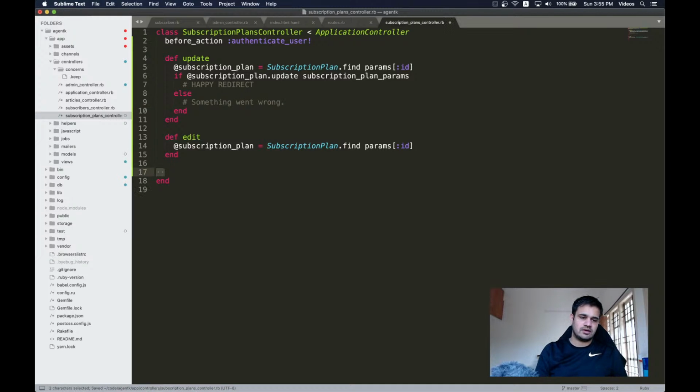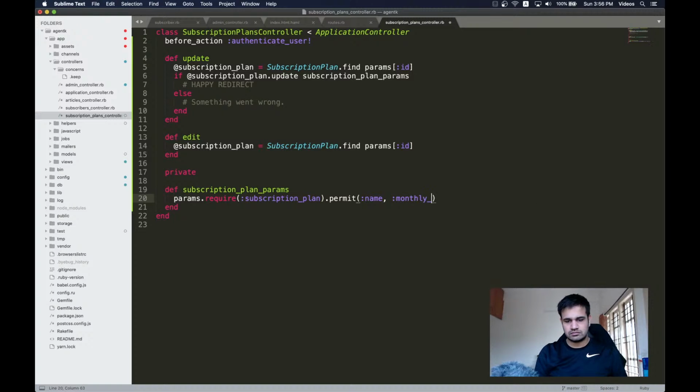right? Now we need to create subscription plan params, yeah, and now we'll be like params dot require subscription plan dot permit what name, monthly rate, actually everything, right?